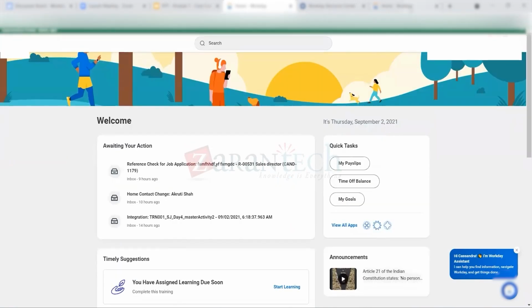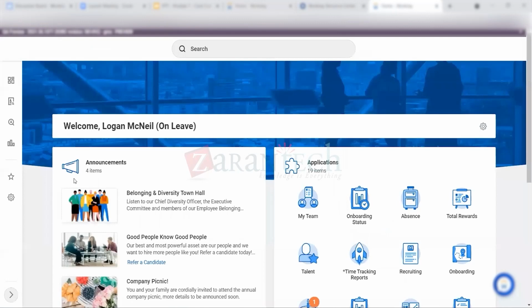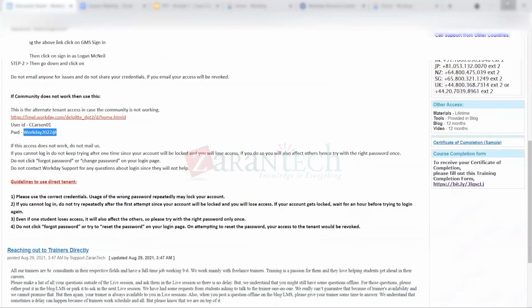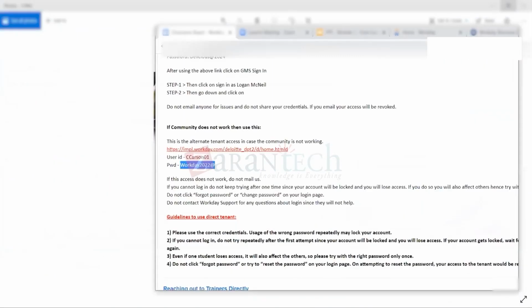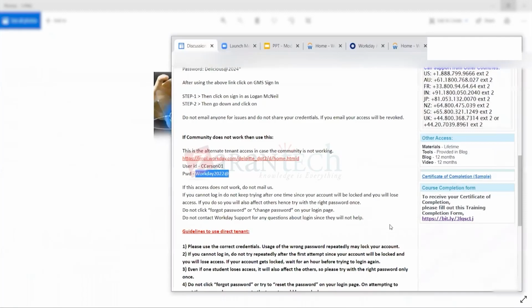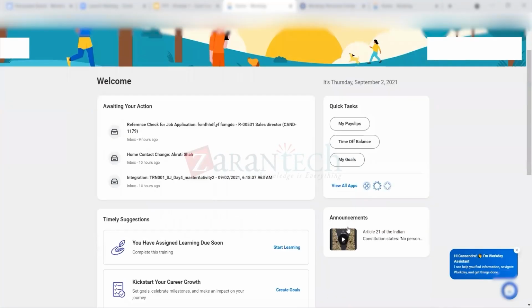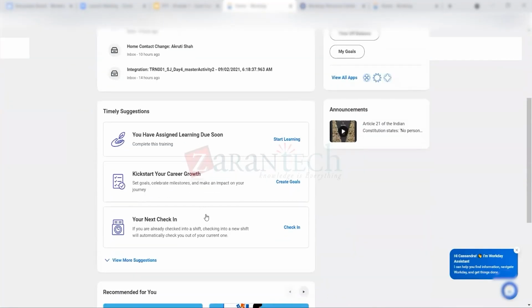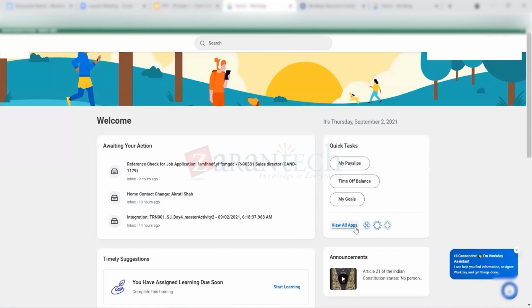Don't get confused. I have shown you this particular one because every company tenant will look like this. But in this particular GMS tenant, which you are using, it is similar, but due to the configuration work, people are playing and changing things. So don't get confused. Everything will be there, whatever you want. If you want to configure, here we have the button. You just configure it. If you want to go to the inbox, just go to the inbox.